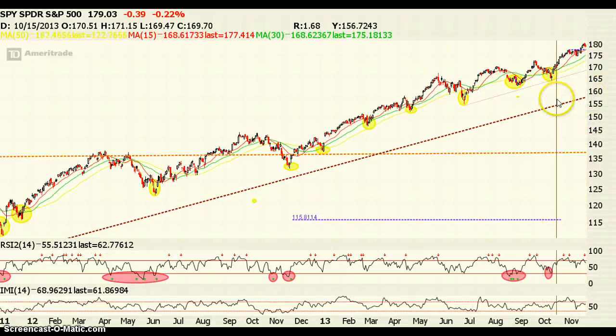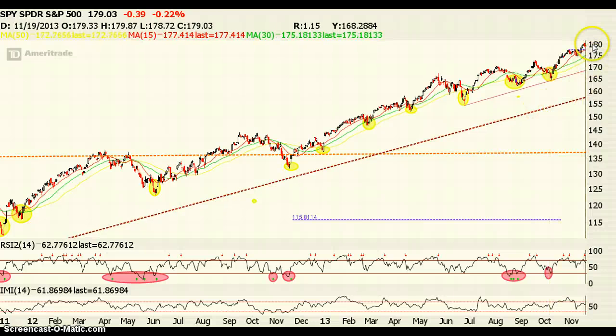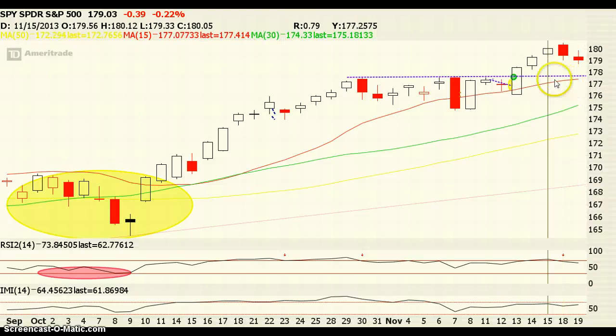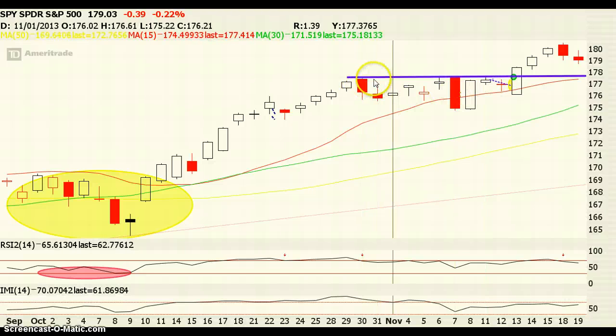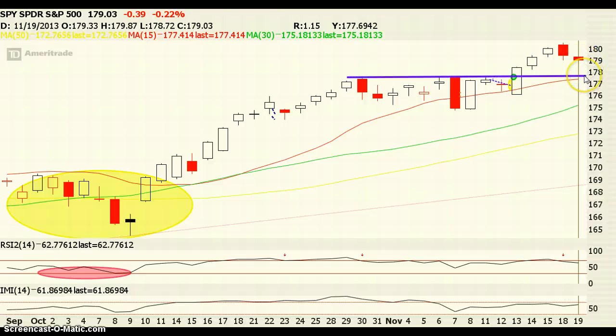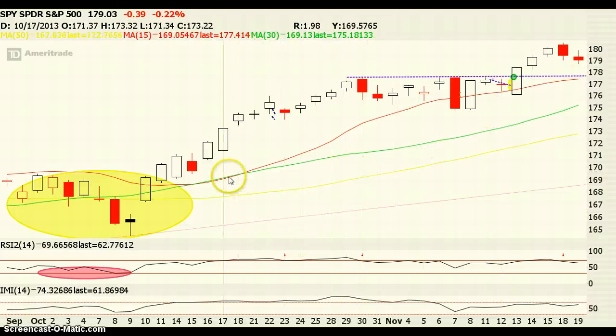I brought this up in my video earlier this week. We broke that 180 level on the SPY, 1,800, 16,000 on the Dow Jones Industrial Average. All these key figures have been broken. And so I would not be surprised to see a further pullback to this 177.50 level that we broke earlier last week. It was a key resistance line. You can see where I kept bumping up against it. It would almost just make perfect sense to pull back to this level, 177.50 on the SPY, before vaulting back over that 180 level. So it's something to keep an eye on.